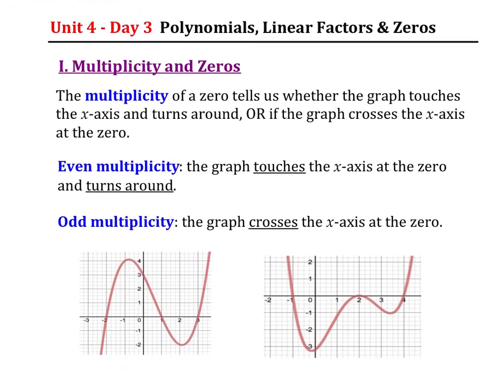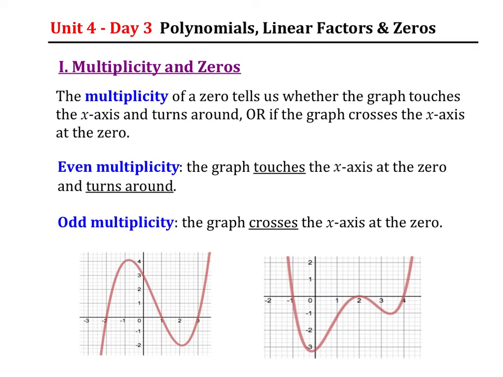All right, so multiplicity. The multiplicity of a zero or of a factor tells us if our x-intercept turns around or crosses. Instead of turns around, I say it bounces off the x-axis. So it hits the x-axis and turns around. So example right here. This is a perfect example of when it hits the x-axis and bounces off it. Or if it crosses the x-axis, I typically say through. It goes through the x-axis. So it starts on one side and then goes through it to the other. Here we have a bounce, here we go through.